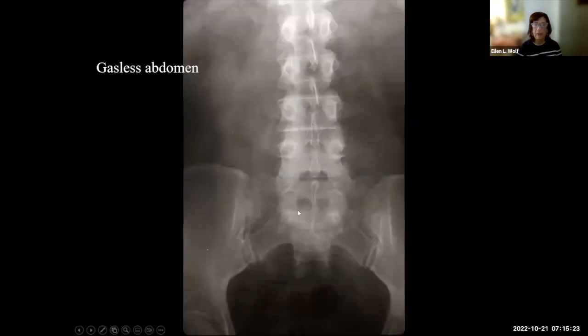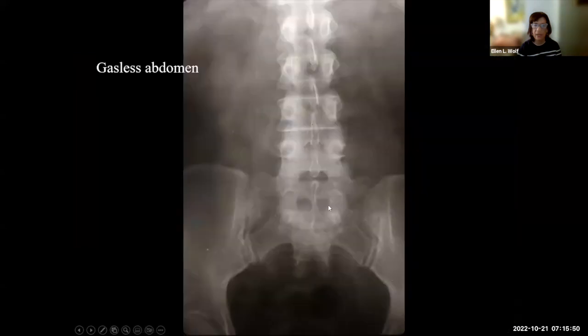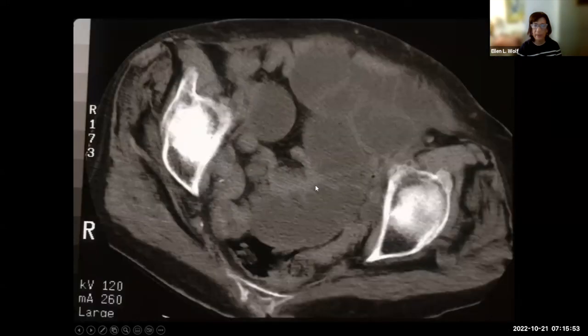Another patient that was called normal then has a gasless abdomen. So a gasless abdomen, again, is nonspecific. Could be small bowel obstruction. And in this case, again, we see multiple fluid-filled dilated loops of small bowel that transition to decompressed, non-dilated small bowel, secondary again to an adhesion. Remember, we're always looking for that transition point on CT to look for small bowel obstruction. So this patient with the gasless abdomen had high-grade small bowel obstruction.